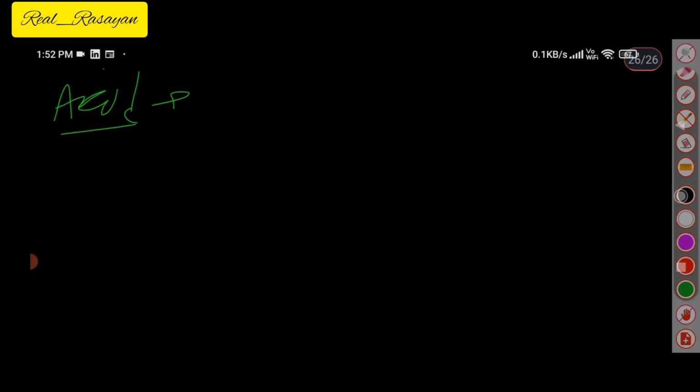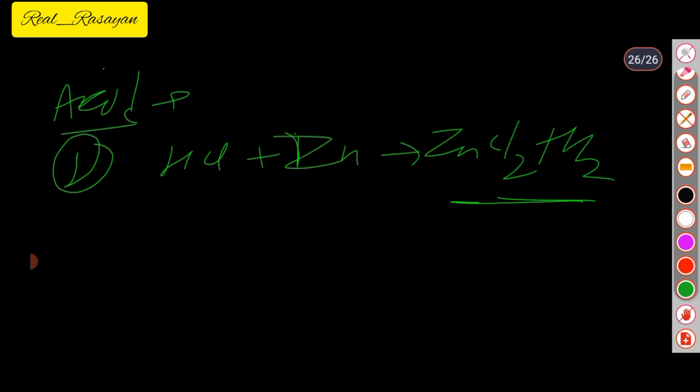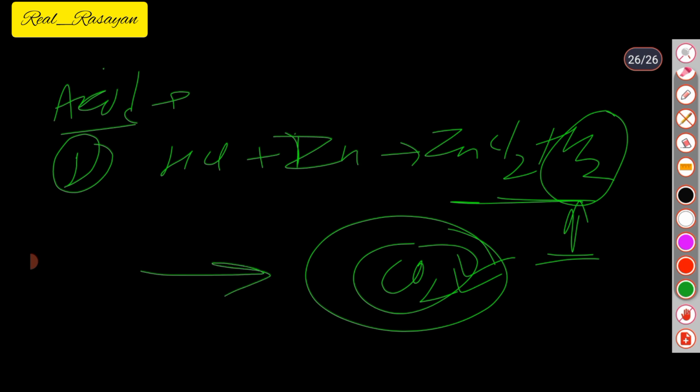Now some important chemical reactions of acid. First rule is, if acid reacts with metal, it will give rise to salt plus H2 gas. This H2 gas is released with pop sound. Must remember the point. Pop sound identifies the release of H2 gas, hydrogen gas. If there is brisk effervescence, then it will be carbon dioxide. In any question, if there is brisk effervescence in the statement of the question, then you will go with carbon dioxide.